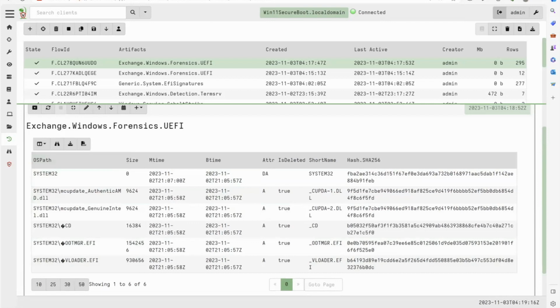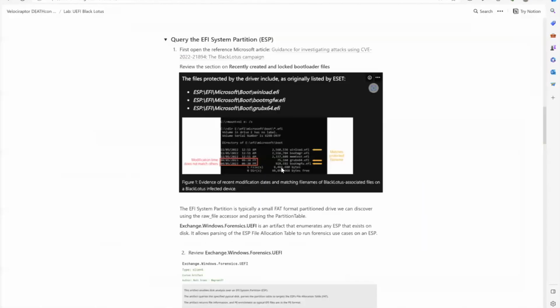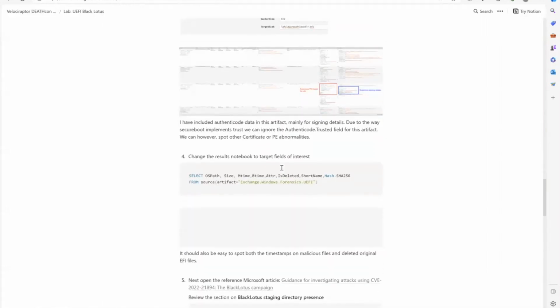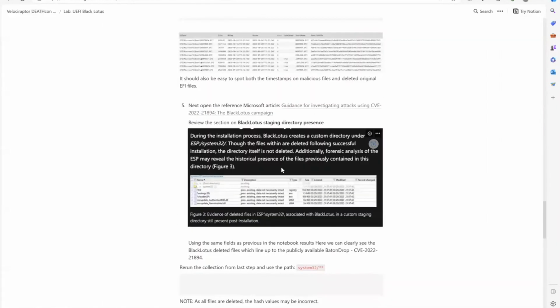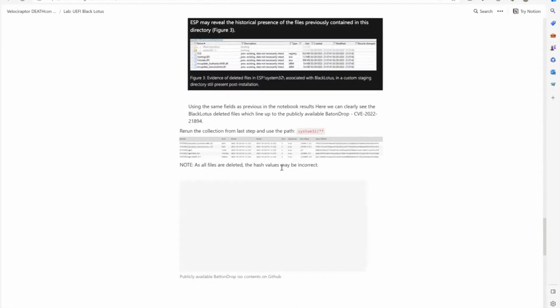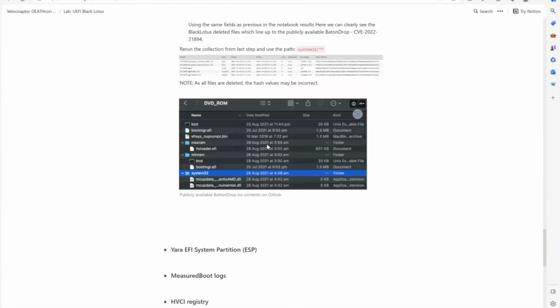If you have a look in the guide, I think I included a picture of the publicly available Baton Drop exploit. And Baton Drop is essentially what BlackLotus used to bypass Secure Boot, right?